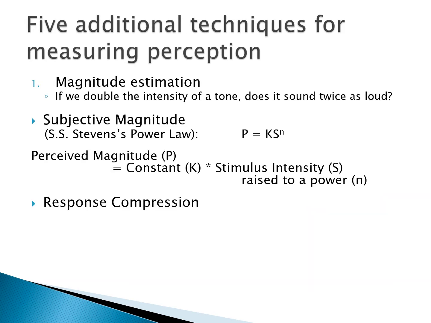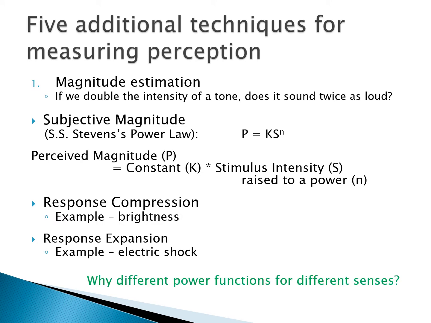So in this first chapter, he discusses 5 additional techniques for measuring perception. Clearly there are more. There are lots of different ways of getting information about brain activity. We're going to talk about olfactory receptor neurons firing and so forth. But as these basic techniques, he starts out with, so we've done absolute threshold: what's the smallest amount of stimulus energy that I need to detect a stimulus? Difference threshold: if I have 2 stimuli, what's the smallest difference that I need to be able to distinguish that those 2 stimuli are different from each other?